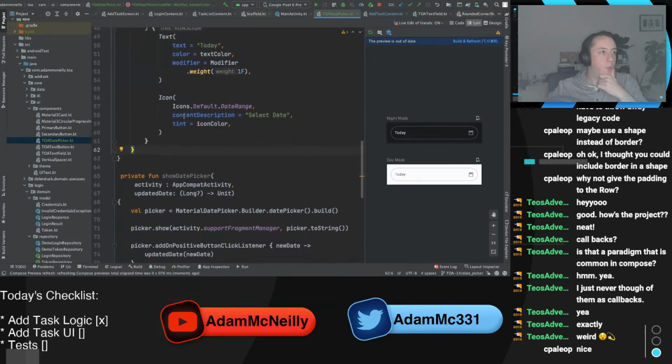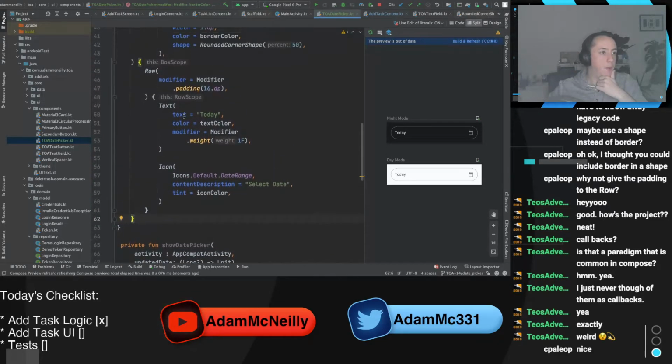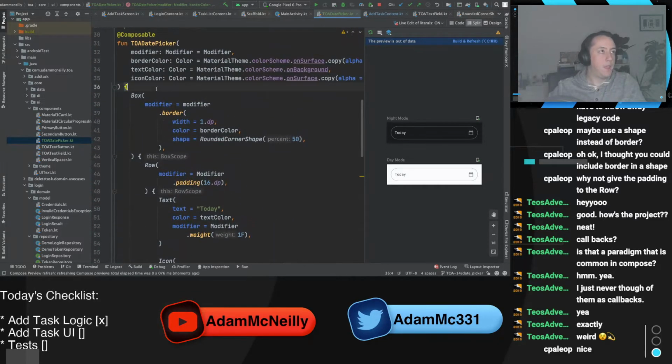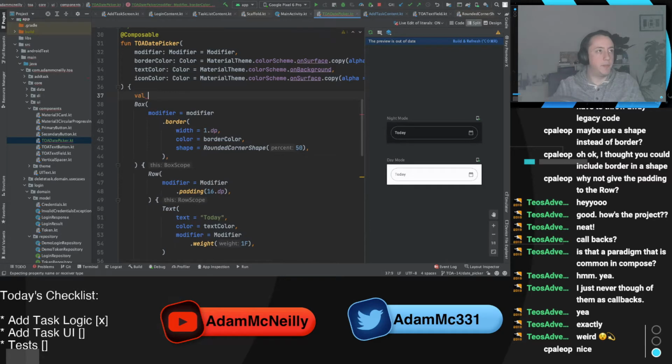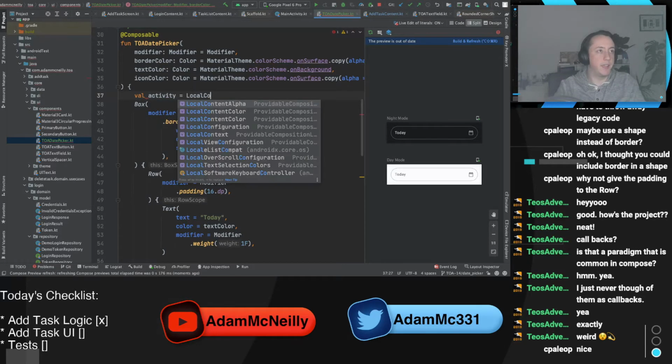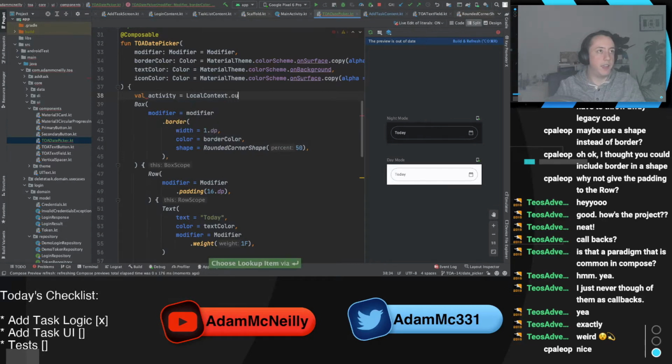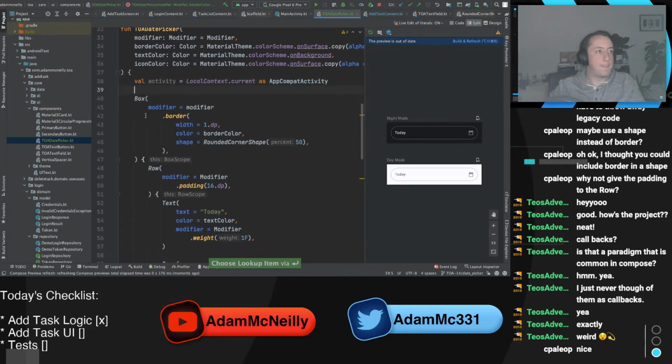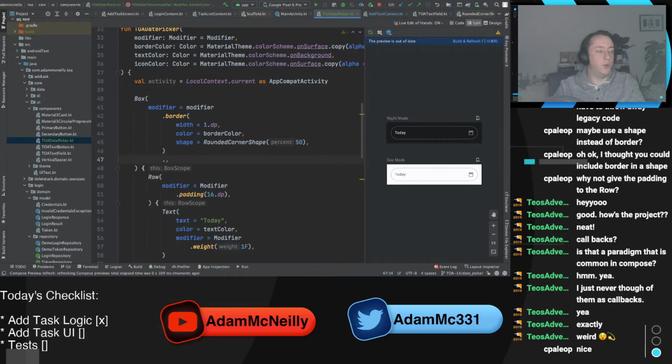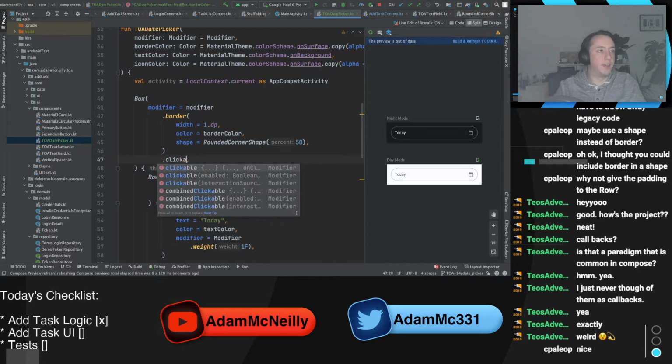So where would this happen? Well, first thing is we would need the activity, which would be something like local context dot current as app-compat activity. And then on the box, we can do the clickable modifier.